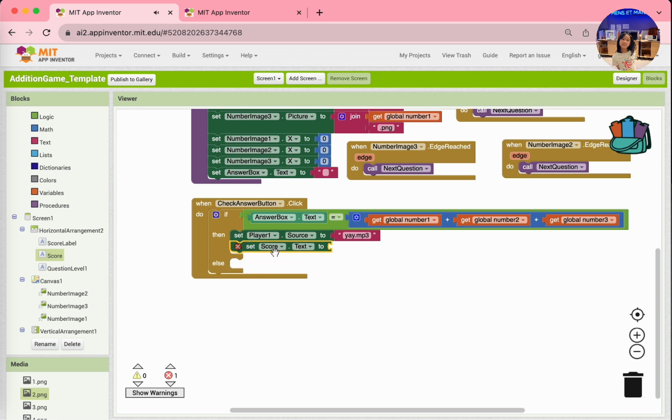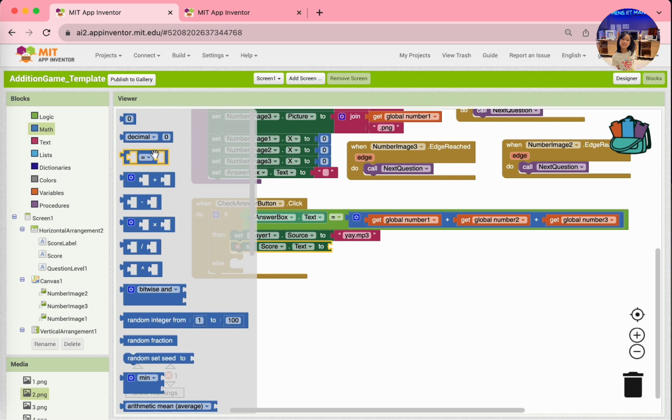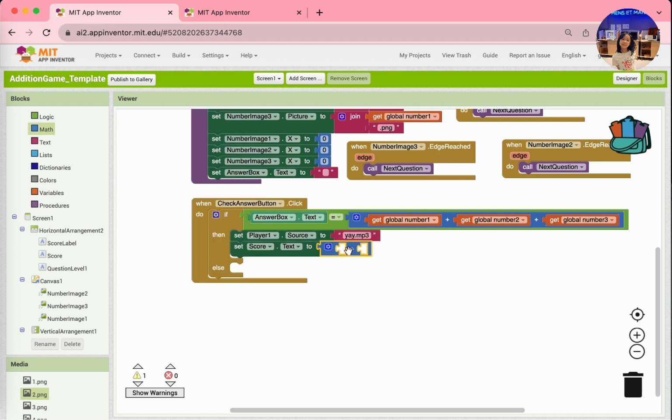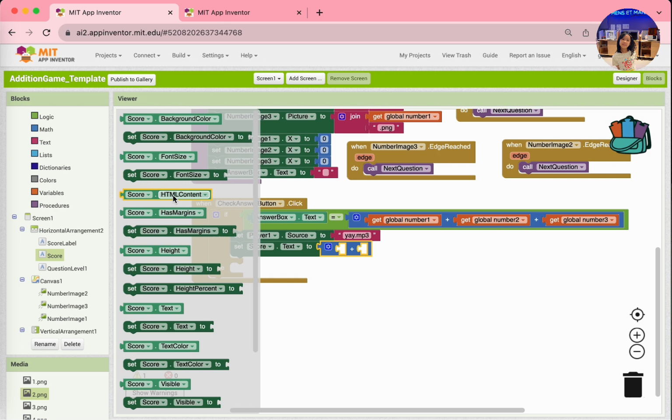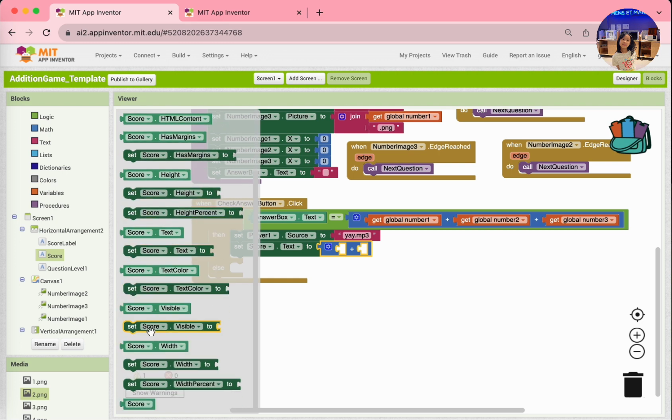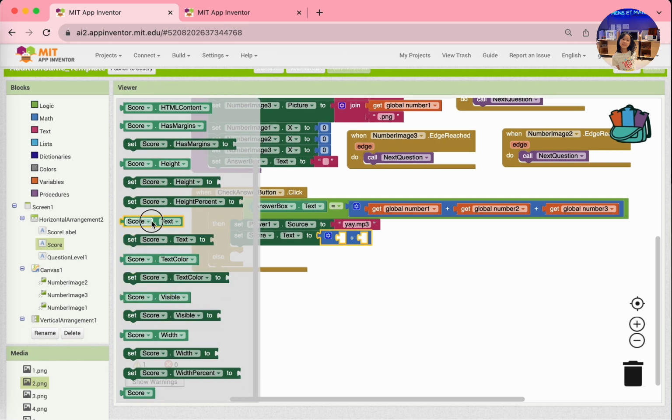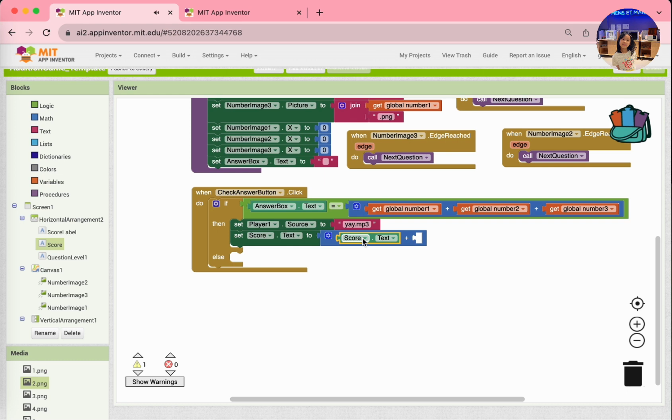Snap it below. So set the score's text to, of course, let's go to math and drag out another something plus something. We don't need to go into the settings now. It's already 2 things. So go back to the score label and find score label text. Put it in the first box.